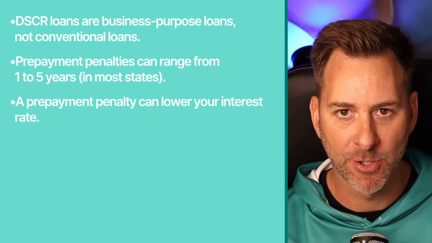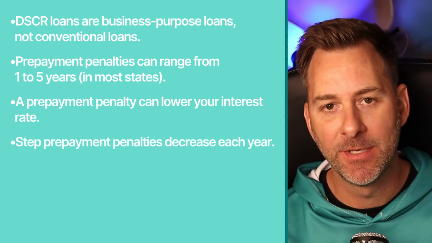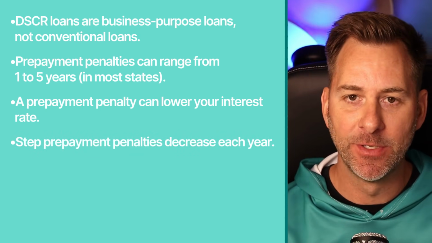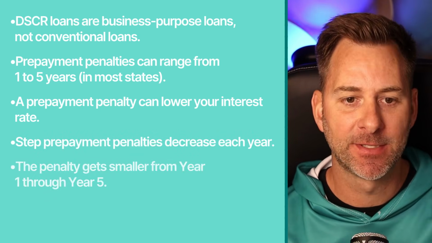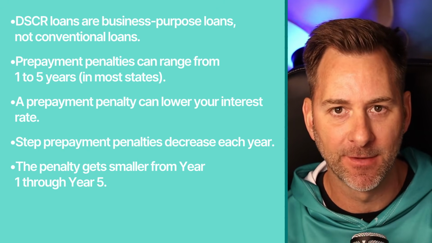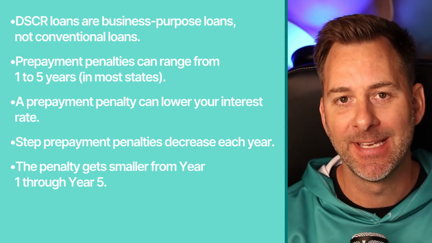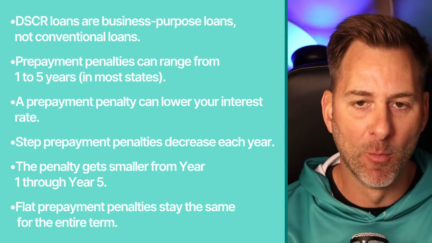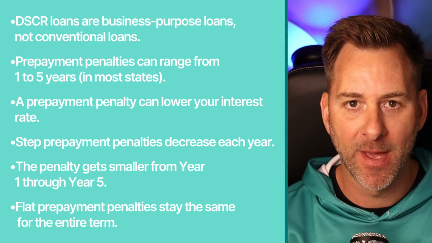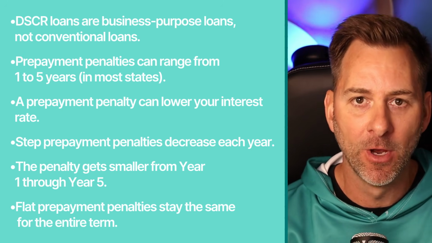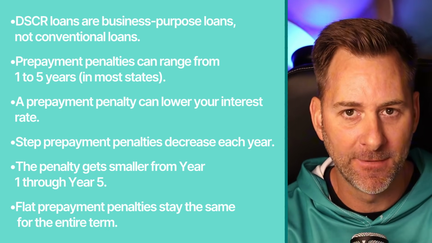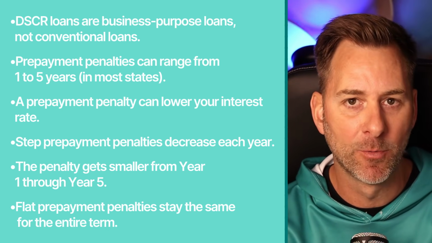These common prepays can be step prepays, meaning they reduce the amount of the fee from the first year all the way into the 5th year, or you could utilize a standard flat percentage from 1 to 5 years, meaning whether you pay that loan off early in the first year or you go all the way to just before the 5th year, the prepayment penalty amount would remain the same.